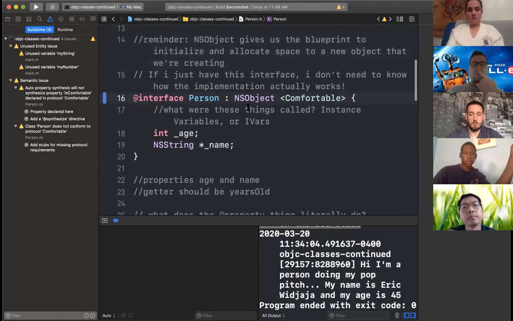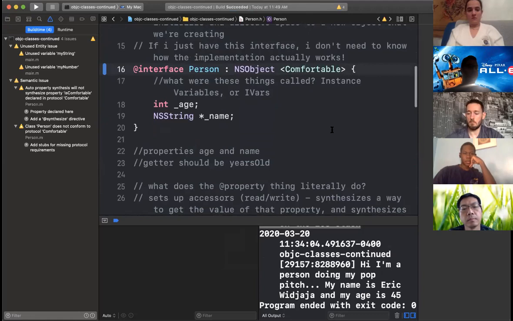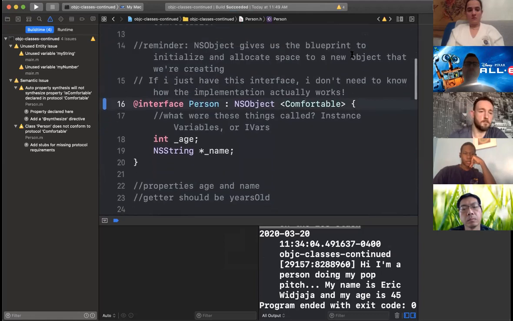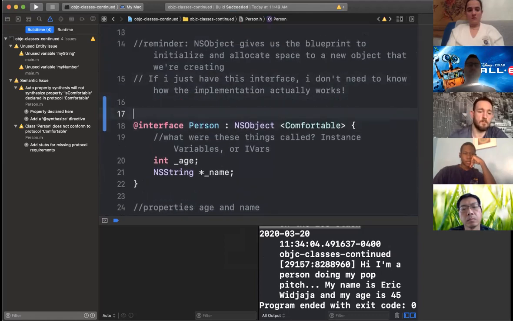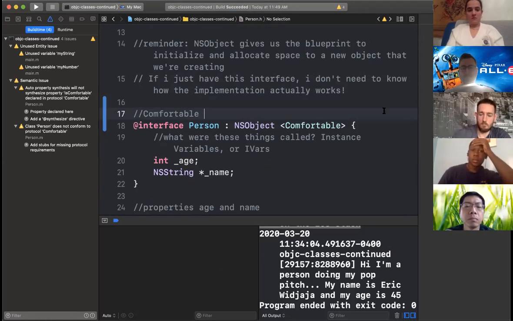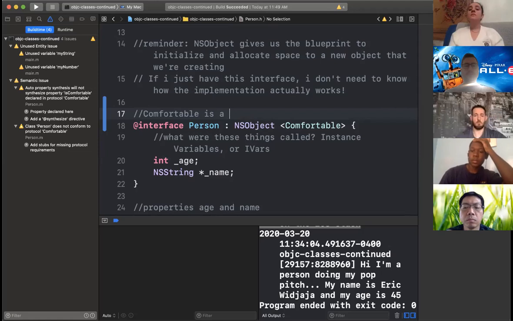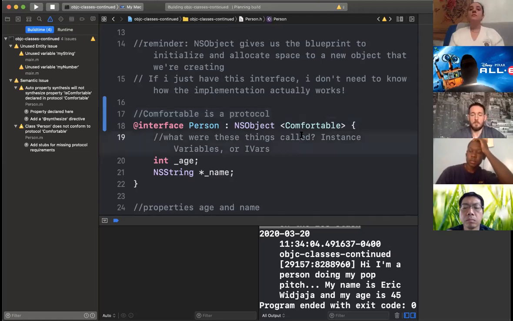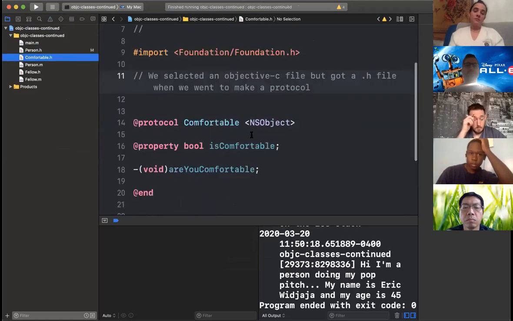What do we see about comfortable? What are we used to with a protocol in Swift? Sorry, one more time. What are we used to seeing when we first say, hey, this type should conform to a protocol in Swift? It yells at us for not having the property functions in the protocol. So we don't see that here. Kind of a pain, right? Let's see if we can change up our protocol a little bit.